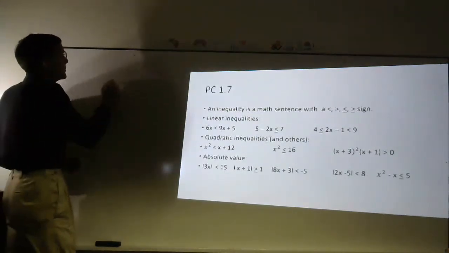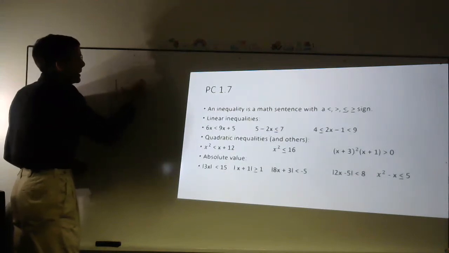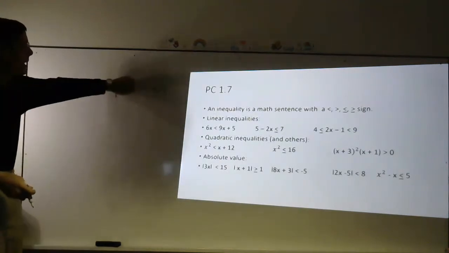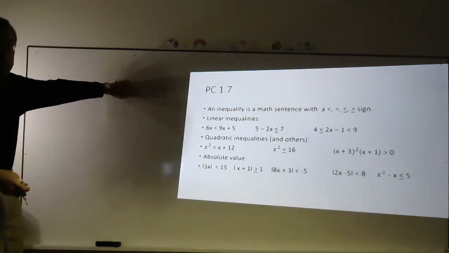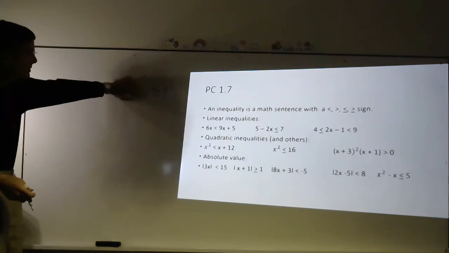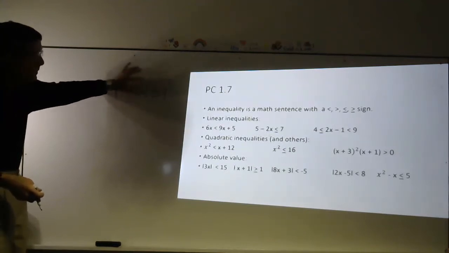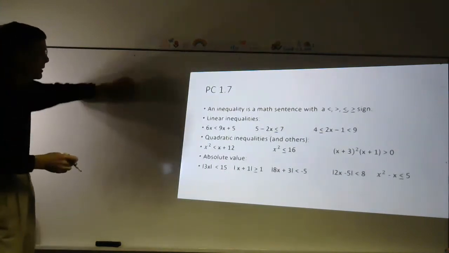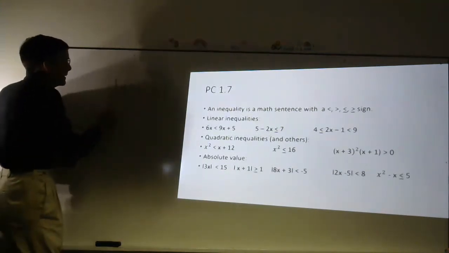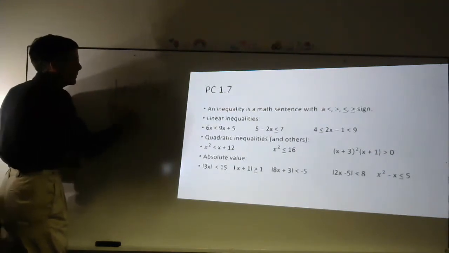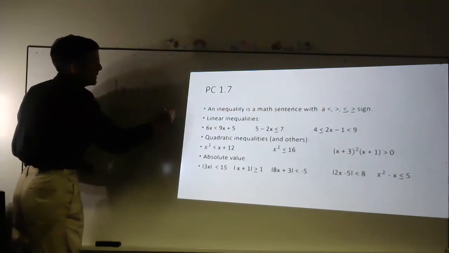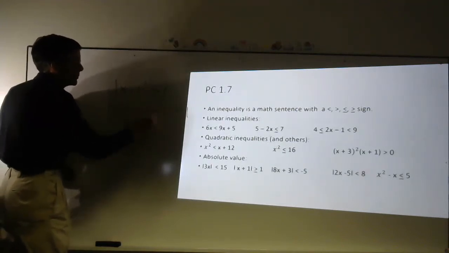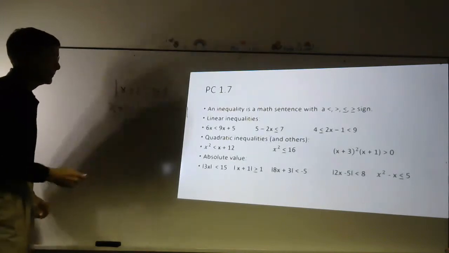Let's go to the next one. Absolute value of x plus 1 is bigger than or equal to 1. Hide it and go for your boundary points where it's equal to 1. If something has an absolute value equal to 1, it could be either 1 above or 1 below 0. So I know what's under my hand. X plus 1 could equal 1, or x plus 1 could equal negative 1. Subtract, I get 0. Subtract, I get negative 2.